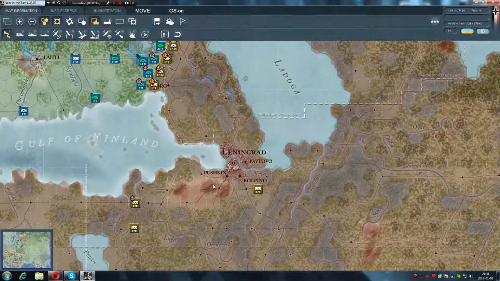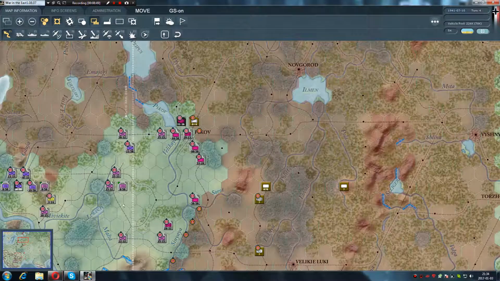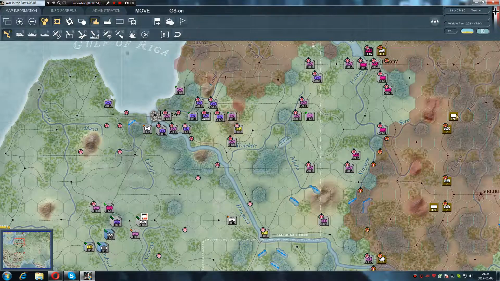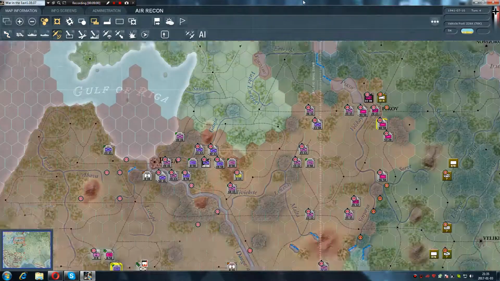We'll see if the AI evacuates the divisions, or will it stay and fight. We'll see. Let's come back here to our main attacking force, Army Group North. Before proceeding, let's do some recon.